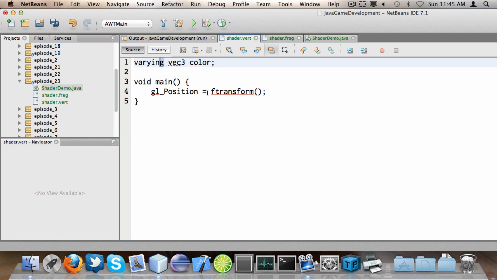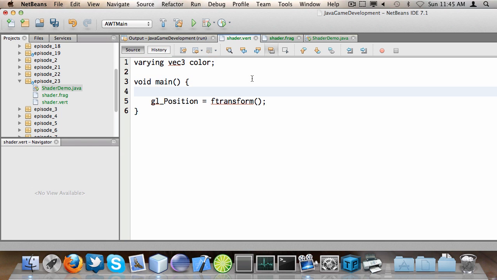What varying means is that when the shader program runs for every vertex, this varying vec3 color isn't yet initialized, but we initialize it to a value in the vertex shader, and then we can use that value in the fragment shader. Because the OpenGL value gl_Color is only available in the vertex shader. So what we do is color = gl_Color.rgb.